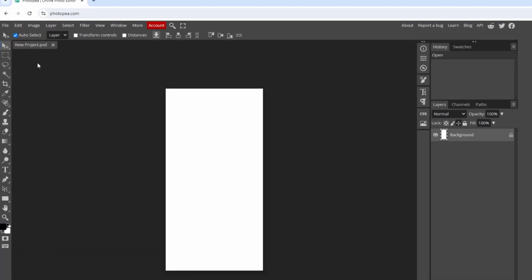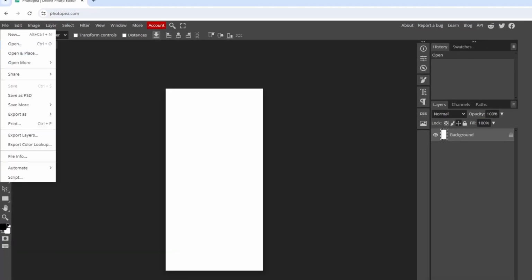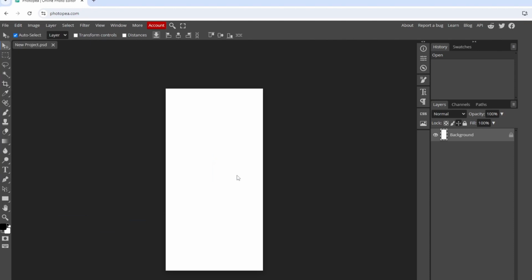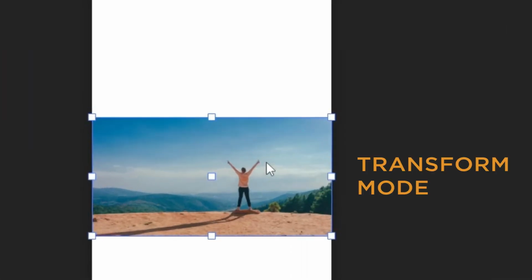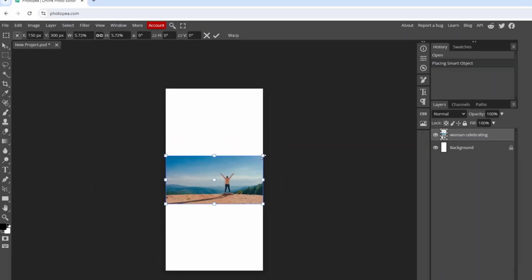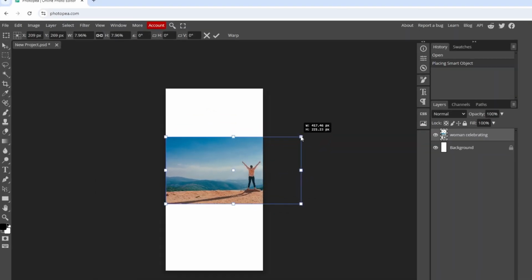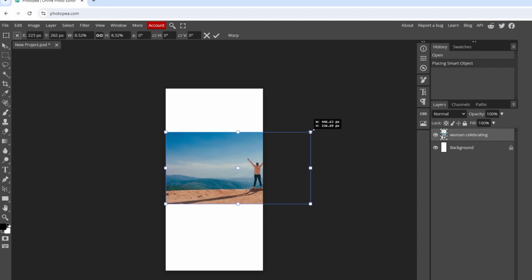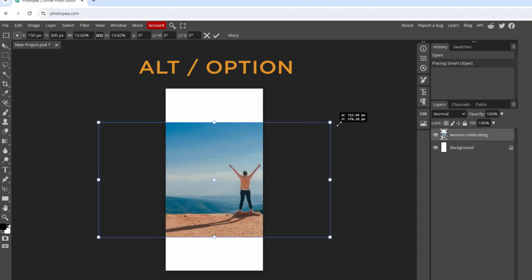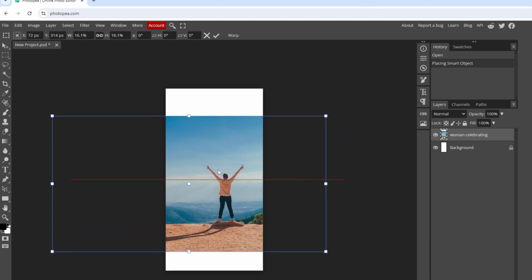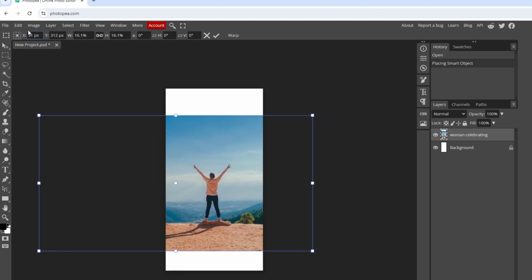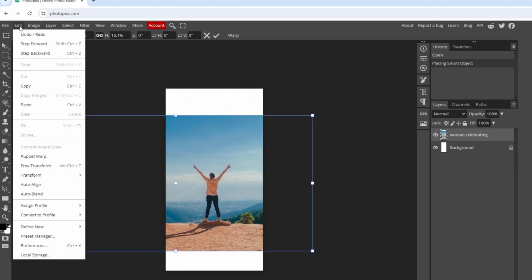Upload your image by going to File, Open and Place, or drag it to the screen, to be able to squeeze the image into the middle. The blue line and white boxes mean the image is in transform mode. We now need to scale and move the image around until it fits as we like it. Click and drag a white box to scale. Press Alt or Option to scale from the center. Click and hold to move the image around. If you come out of transform mode and want to get back in, go to Edit, Free Transform.